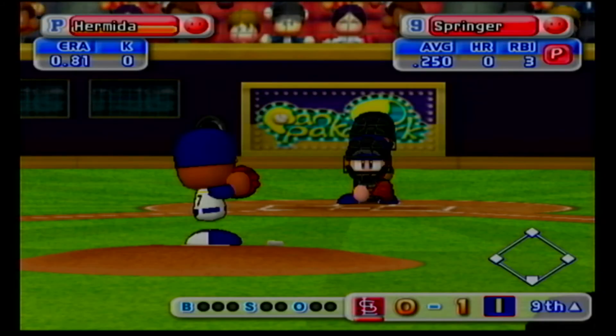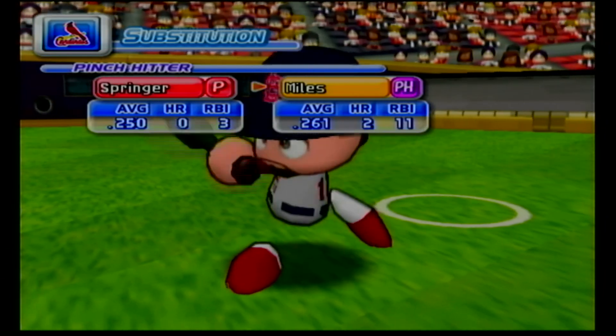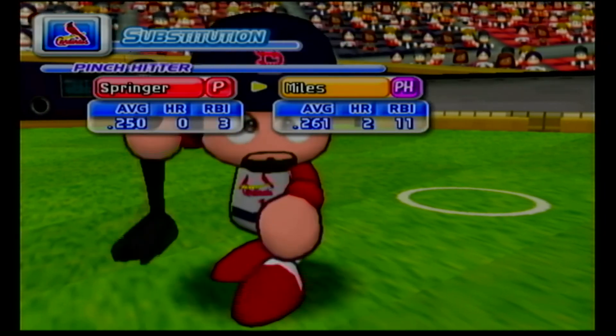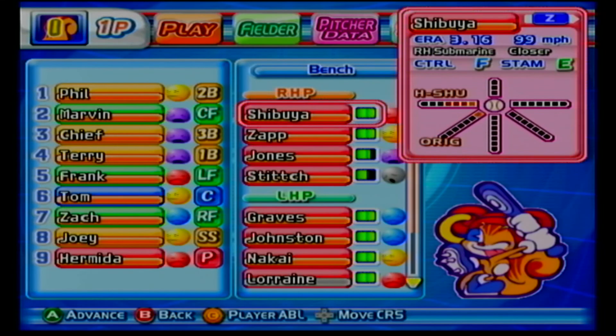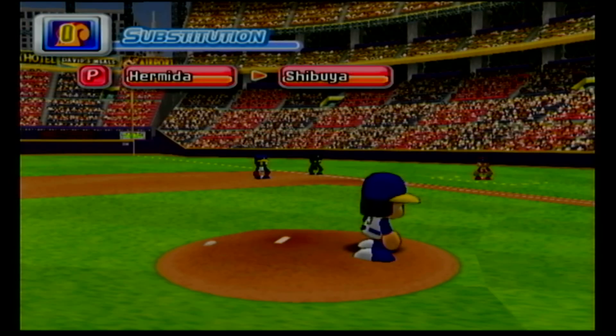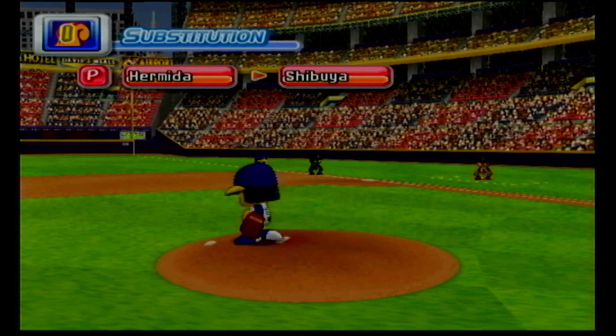And now we are here in the ninth inning. Russ Springer is now at the plate. He went into this game in the sixth inning. There's a timeout on the field. The Cardinals are putting in a new hitter, pinch hitting Aaron Miles. And he just wants to get on base in this situation. There's a timeout on the field. Indianapolis are putting in a new pitcher, Shibuya. Here's another pitching change.